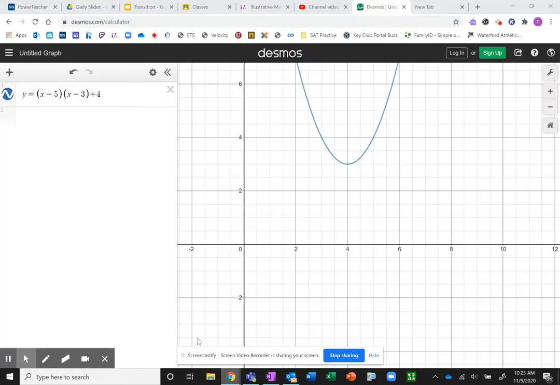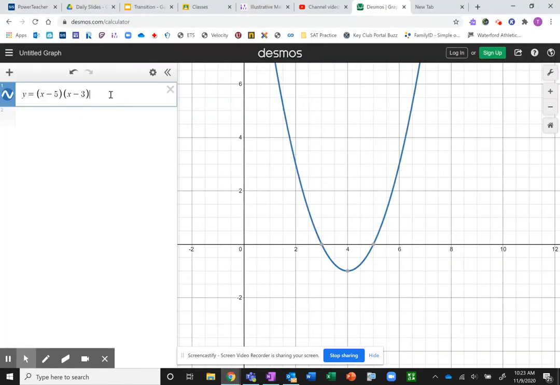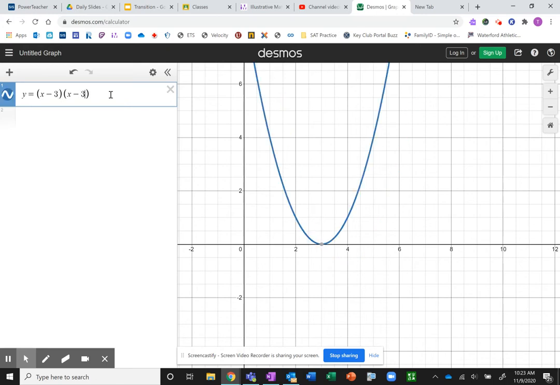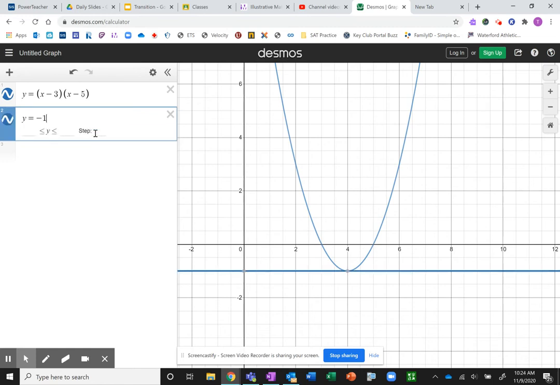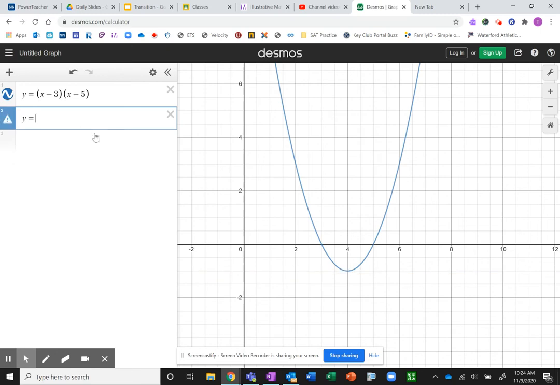So if we go back to this example here, I'll just make it look the same, x minus 3, x minus 5. And then we graph the line, y equals -1. Look, they intersect. So they have some sort of overlap, and that value is 4. So all you're asking yourself is, where are the parabola and the line equal? So for example, if I made the line y equals 3, look, it crosses at 2 places, at 2 and at 6. So that's where the two things are equal.